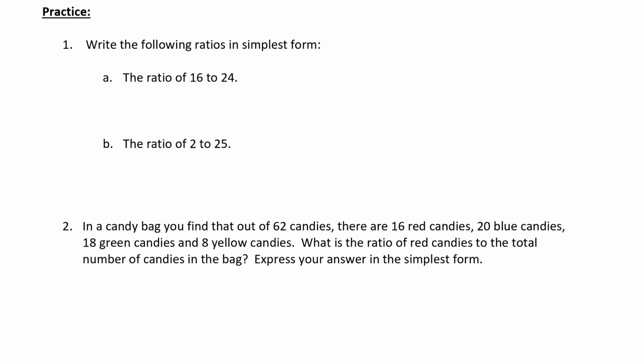Let's take them up. Ratio of 16 compared to 24. 16 to 24. Common factor in both of them is going to be 4. So I can take a 4 out of the 16, it gives me 4. Take a 4 out of the 24, gives me 6. You can see here, this is not in simplest form yet. I can now take out a 2. This gives me 2 compared to 3. So just like when simplifying fractions, it doesn't have to be all done in one step. We can continue on and take values out.